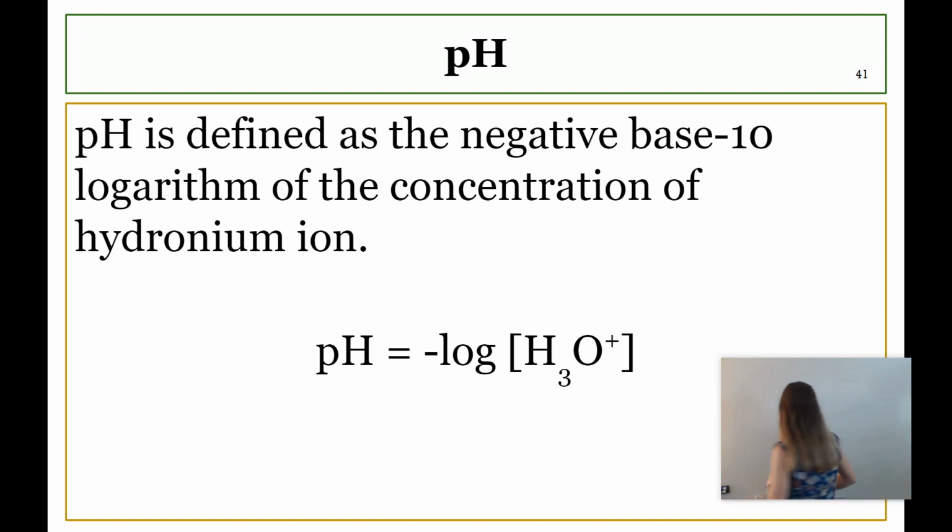So your calculator would then look like this. Negative, and it says log, and it opens up a parentheses. Pretty simple as that. You would type in whatever the concentration of H3O is, close your parentheses, and press enter, and it'll give you the answer for that. So it's as simple as that. You don't need to worry about learning a whole bunch of math for that. You'll be a step ahead when you get to Algebra 2.